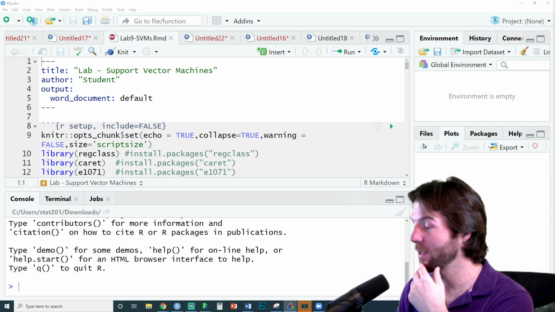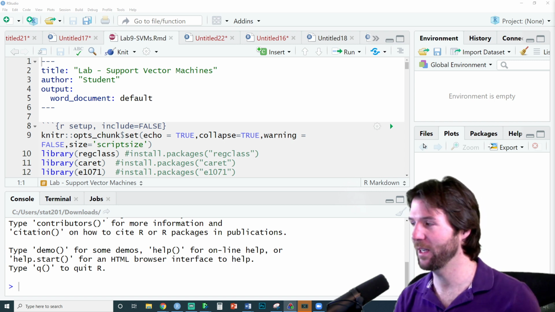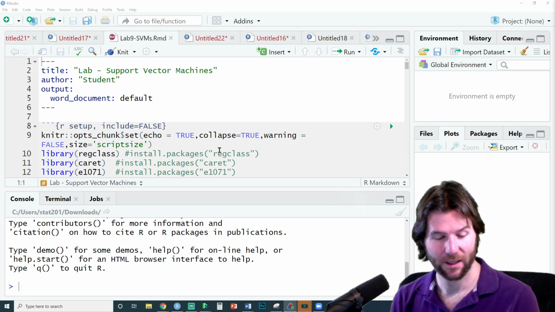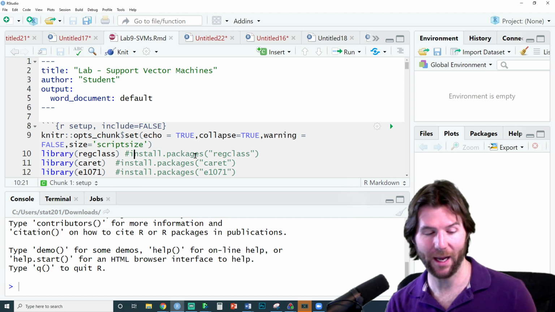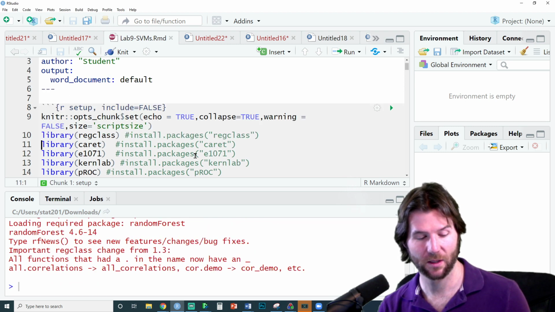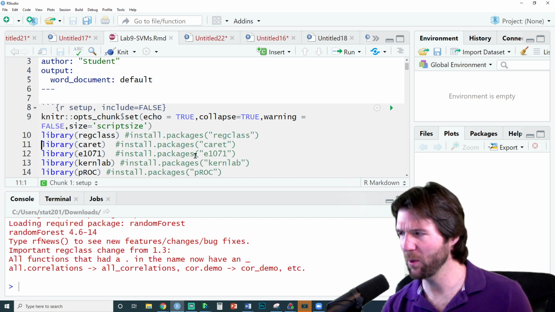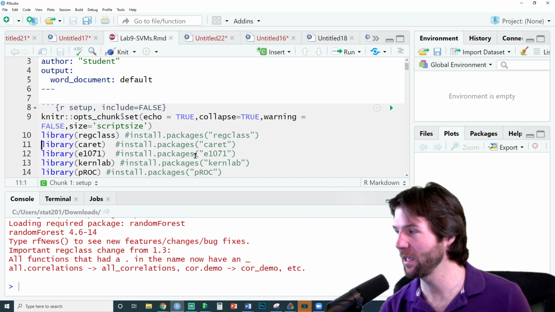But let's start talking about some support vector machines, and feel free to ask questions if you have them in the chat. So we've got right here all of our packages. We won't have to knit this. Their red classes working. I think a lot of people get really afraid when they see this right here.